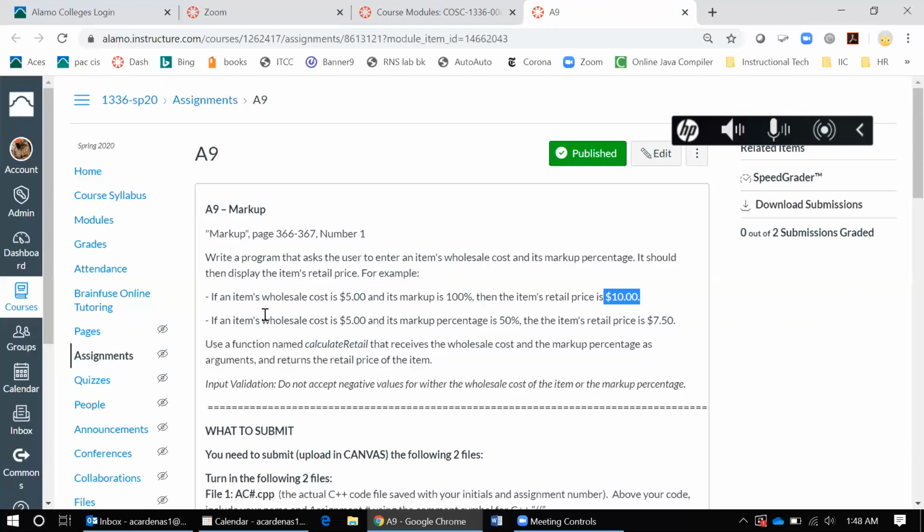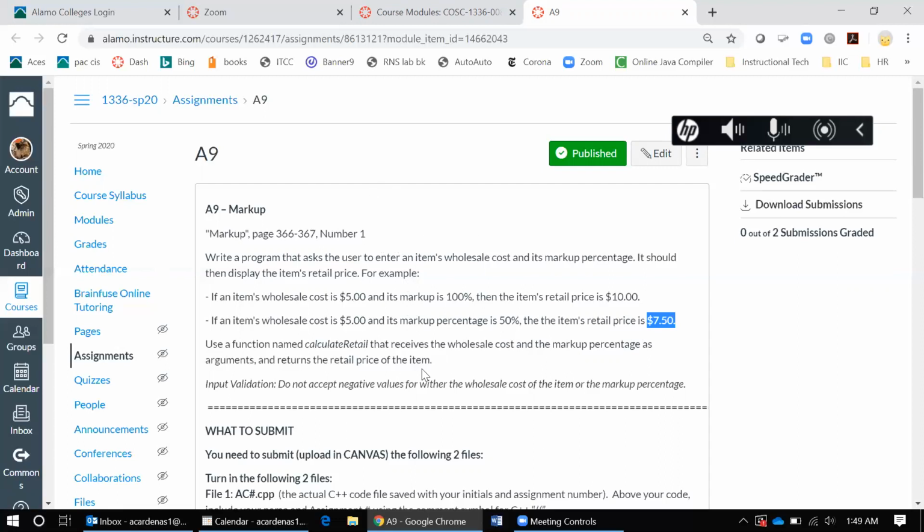Another example would be if the wholesale cost was $5 and they entered the markup percentage as 50%, then the price would be $7.50.